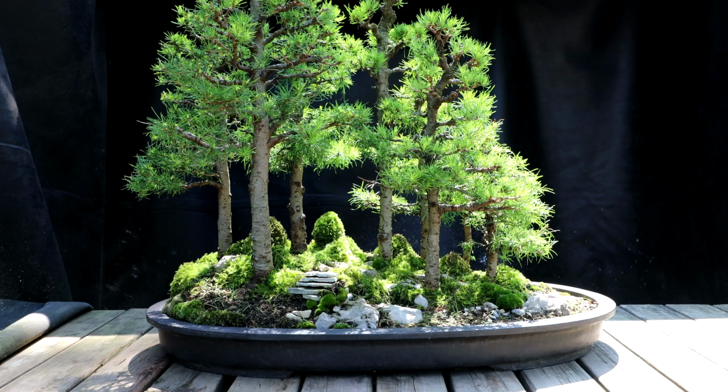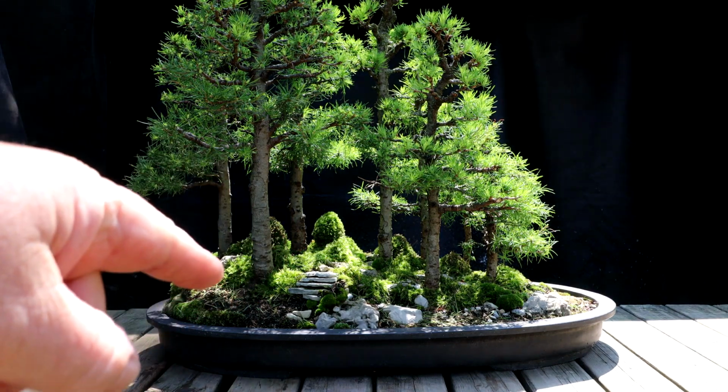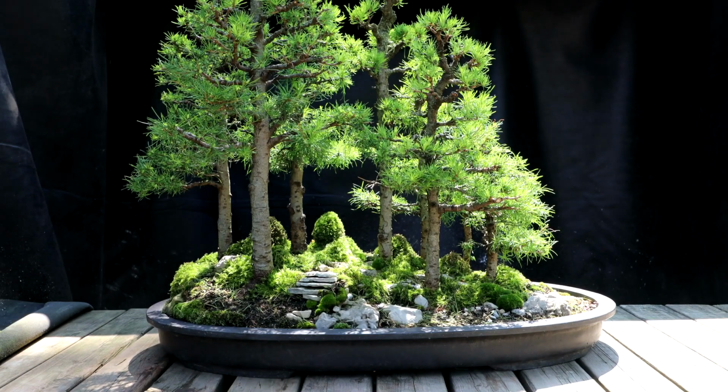So the first thing I'm going to replace, I've always had this kind of set of stairs here, and I've never really liked them that much. They look too artificial. They look like stone stairs that were man-made. So I've got to replace those with something that looks still kind of like a natural stairway, but less man-made. So something that looks more natural. So that's where I'll start.